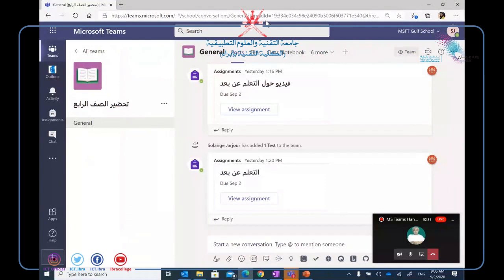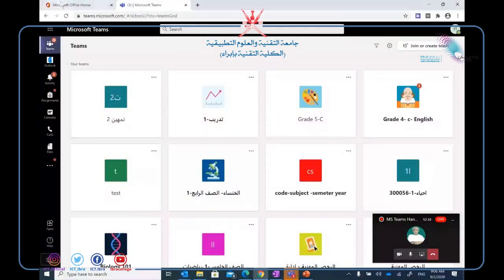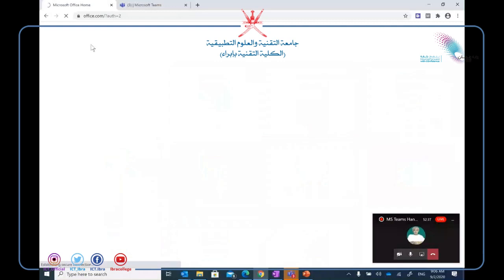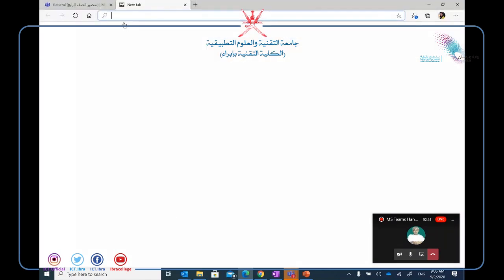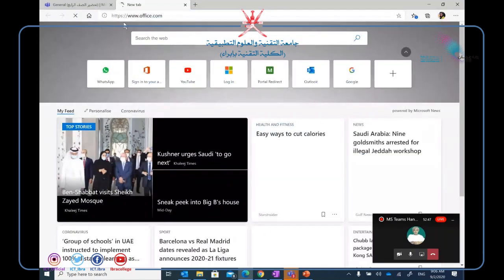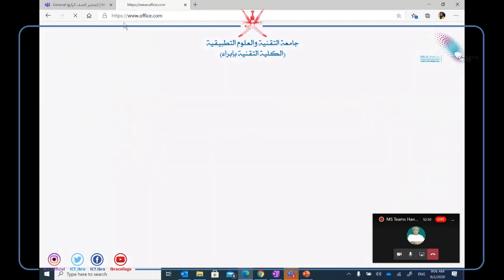So as we said, the first step is to go to office.com. From office.com, this is your anchor. This is where you can get started online. So we have 3 ways: online through office.com, downloading the application on your desktop, and downloading the application on your mobile phone. So you have 3 ways to stay connected and to retrieve your data at any time and anywhere.